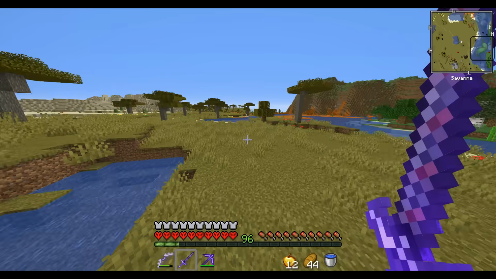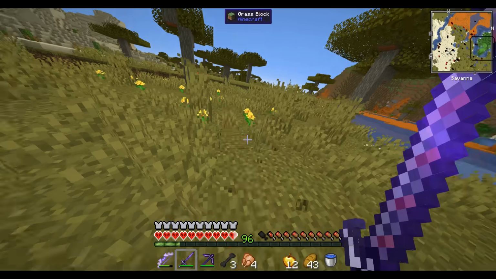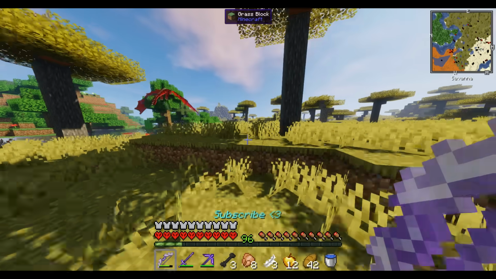Oh my god, that's a cockatrice. Oh, there's a cockatrice. There's a cockatrice. How many hits does it take? Okay, two. Oh, there's another one. Where the hell did you come from? Come on. Alright, let's go take out this dragon so these villagers can rest in peace.